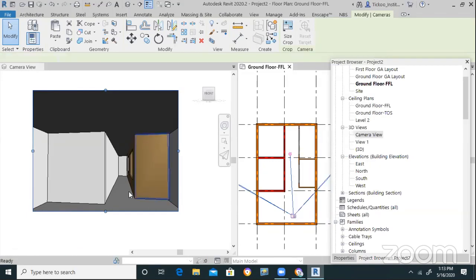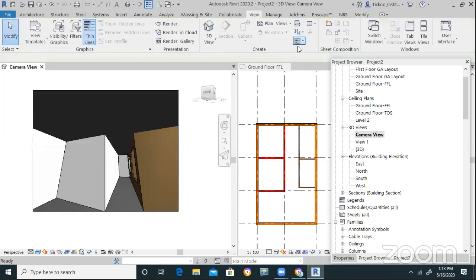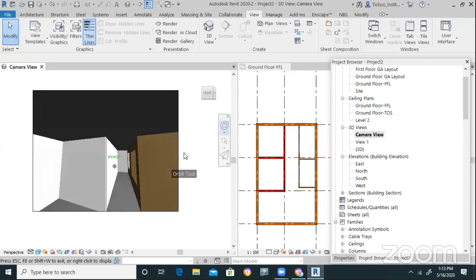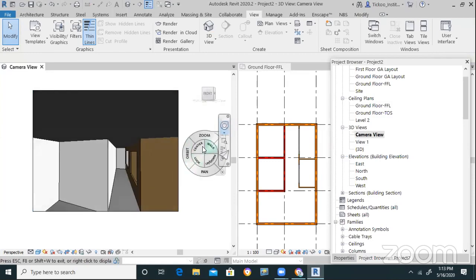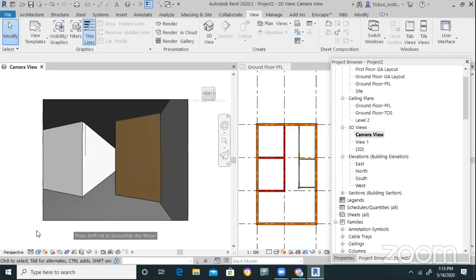So in the camera view, let's say over here, you can reset the target. So the target has changed. So obviously you need to play with the orbit, and you can always move the center to, let's say, a particular part from where you want to have the rotation. So a lot of tools that you need to work along with it. So let's have one camera view right now, and let us go with the doors and windows first, and then we will develop the camera.